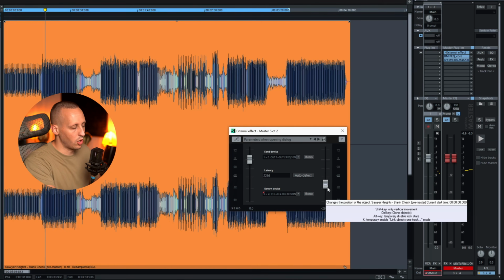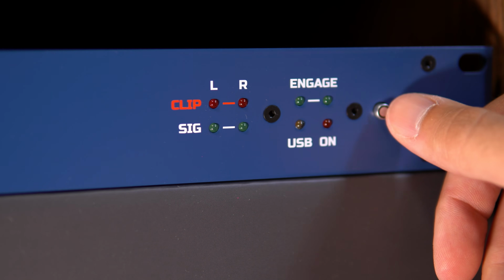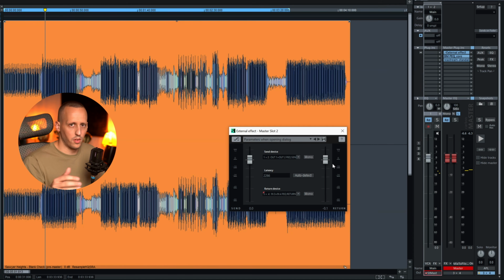So we were at the return level, so bring this slowly up and notice how the gear reacts. Also watch the gear. Watch how the meters react, if you have any feedback or something is not routed correctly. Now, the thing is latency. This is the main thing, because it takes some time to get the signal from the Zen Quadro all the way here to the hardware. That's the fact, and we have to deal with this.